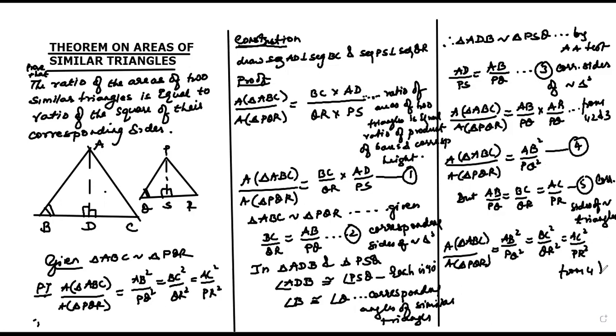So with this, the theorems of the first chapter get over, children. If you go through these theorems, I'm sure you'll be able to understand this chapter also, and these theorems are helpful for your exam. Please go through it. Keep your notebook ready and start writing, looking at it. Pause the video and write. That is how you're going to study, children. Anyhow, we go to the next lecture. Now, in the next lecture, I'm going to do some extra sums of similarity.